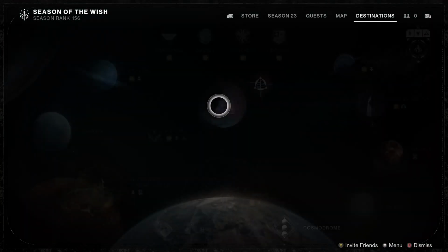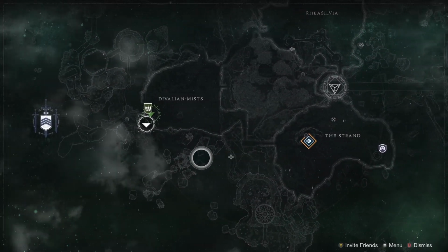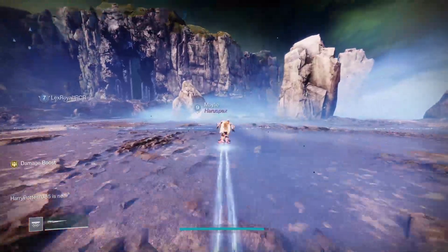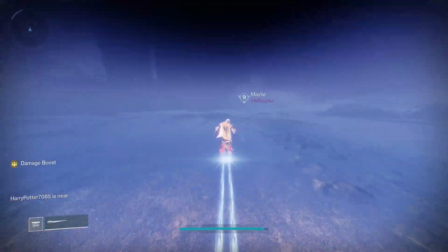Now to find this, we're going to go to your Destinations tab, and then go over to the right side to the Dreaming City, then spawn in over here at the Aphelion. Then all you gotta do is take out your hoverboard or your Sparrow, and we're just going to make our way straight over here to the right, and it's a long drive to be honest with you.